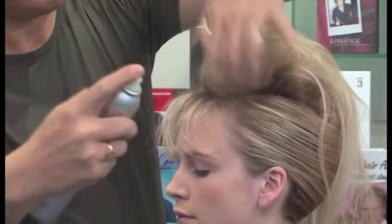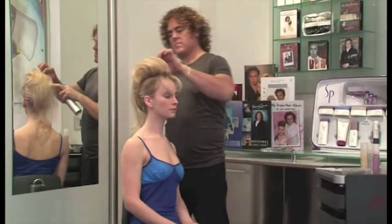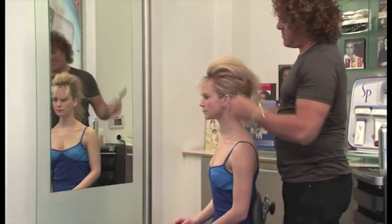Spray lightly. Be careful not to overspray, because when you're working on a hairstyle like this, it's important that you can still mold the hair to how you want it. If you overspray the hair, obviously it ends up being very complicated to be able to smooth the hair out.